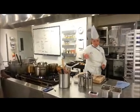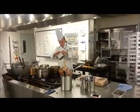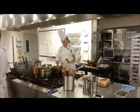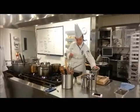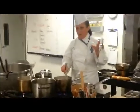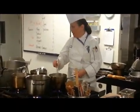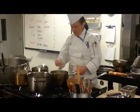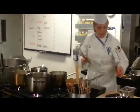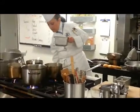Now, while my veg is browning, I'm going to add my thickeners to my sauce. So my white roux to my bechamel, that's the one that's going to cook the longest. But I'm not adding all of it. I might add part of it, because there are a few factors I need to think about: evaporation, and what the use is that I'm looking for, and the fact that this needs to cook for at least 40 minutes, if not more. So I'm going to whisk that in and then check it after a little while. Let's see where it's at. My blonde roux to my veloute.